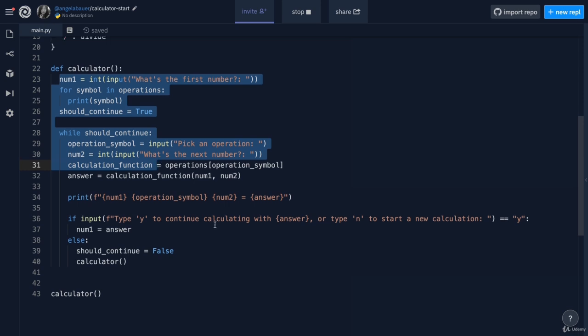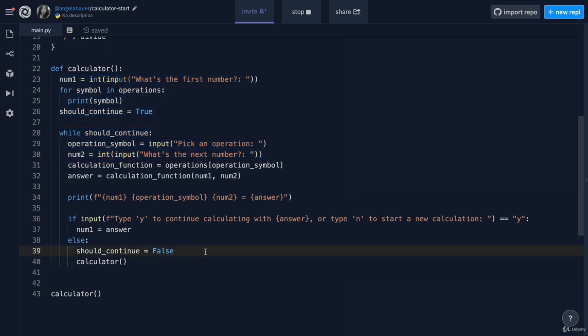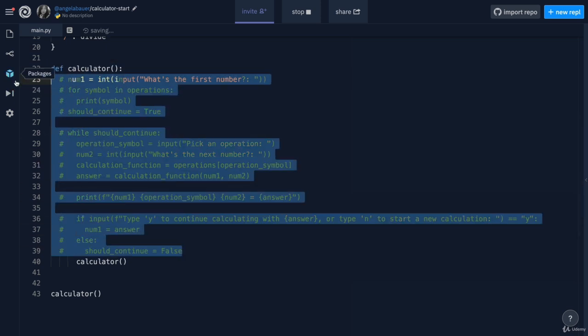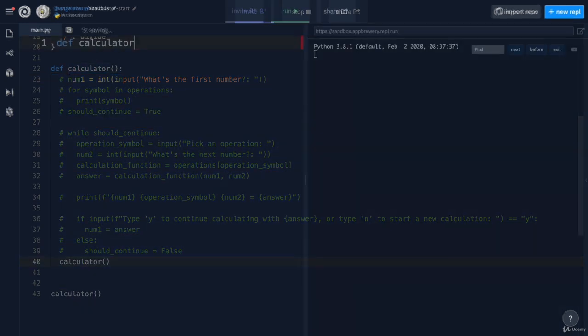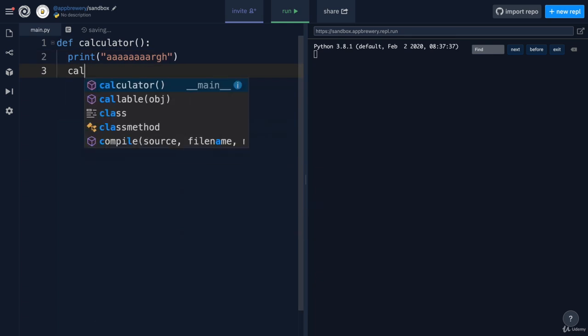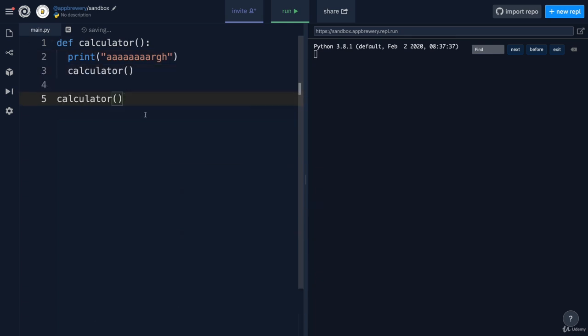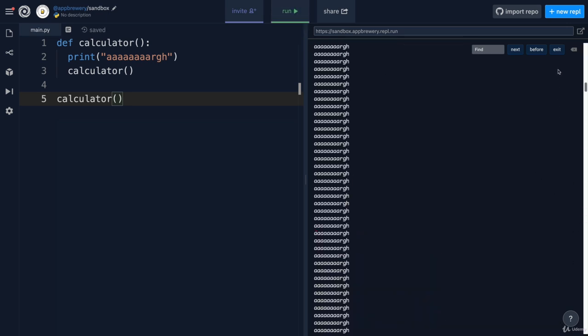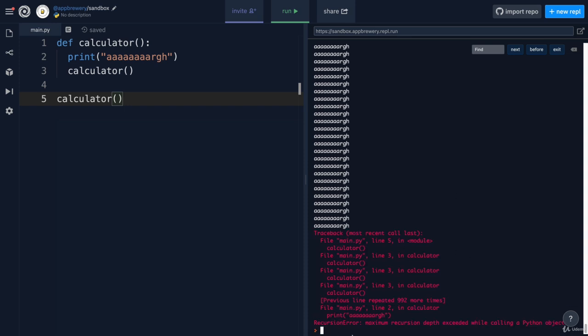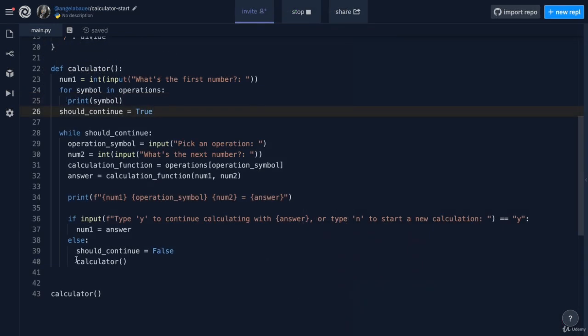But now you have to be quite careful with while loops and with these recursive functions, because let's say that instead of having all of this code and some checking code to determine when I should call calculator, I actually just called calculator within calculator, then this is going to be an infinite loop. It's just going to keep going back and forth. The calculator function calls the calculator function, which goes back up and calls, and it goes round and round and round until forever. Again, be careful and make sure that there is some sort of condition that needs to be met in order for this function to call itself.